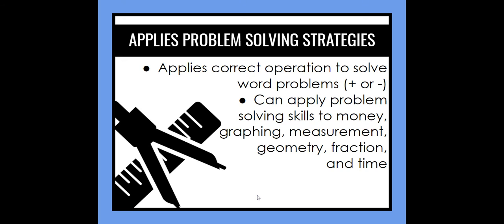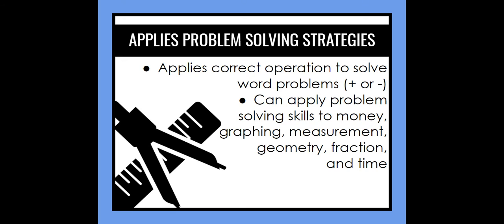And the last category is applies problem solving strategies. So this is word problems. Word problems are a big part of math, and they can be tricky because the students just want to add all the numbers or they just want to subtract all the numbers. And so especially when we do two-step word problems, it's difficult sometimes for them to understand what the problem is asking.